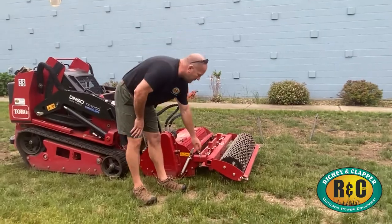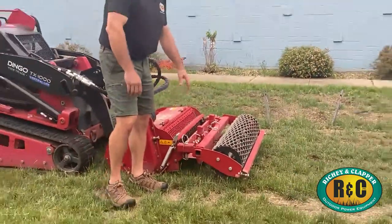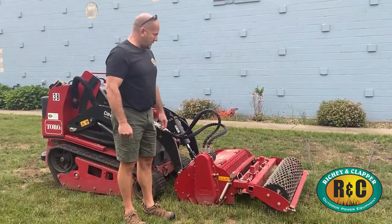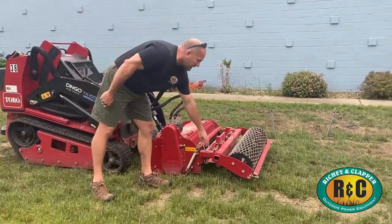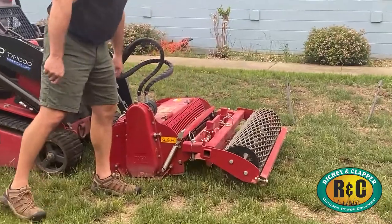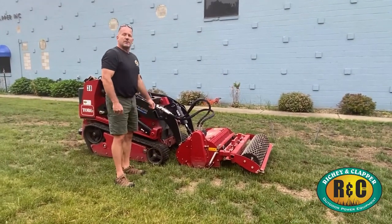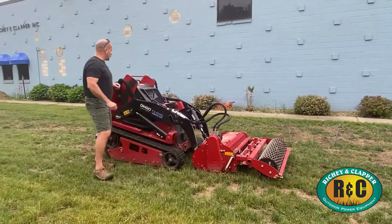It can also be removed with these two pins to shorten up the machine and use it more like a tiller to get into tighter areas. That would be just taking off these two pins. That whole assembly would roll out the front. Now I'm going to lift it up and show you the teeth, because those are the important part of this.